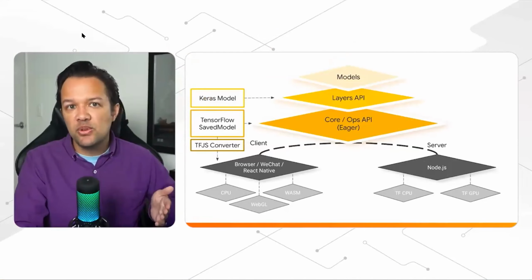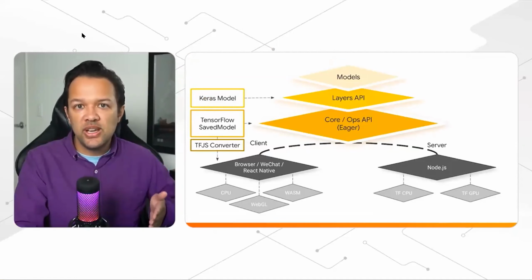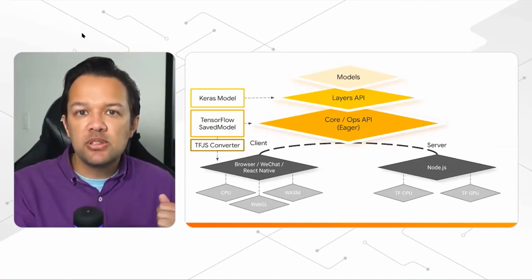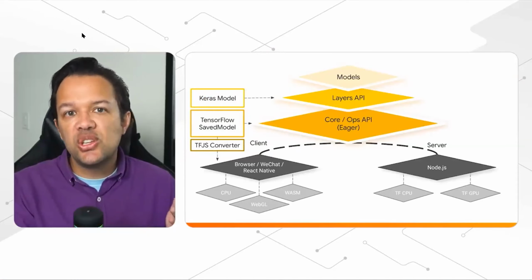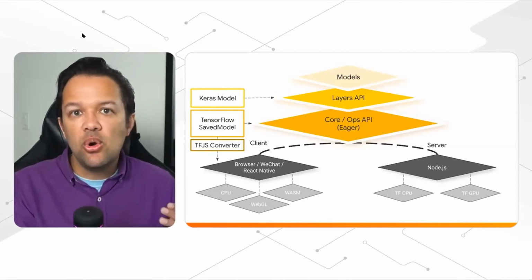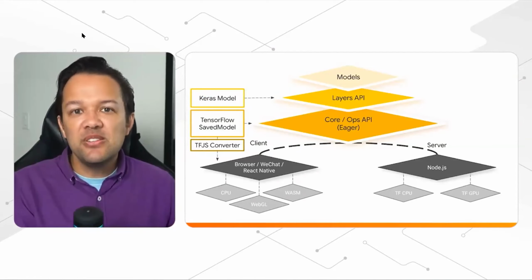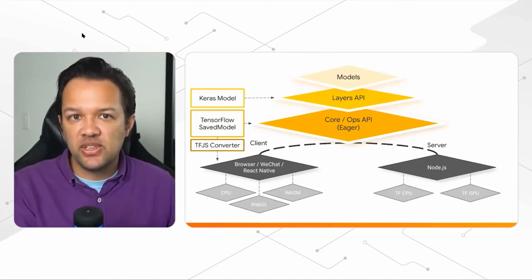If you wish to execute your Python models in the browser, however, you can use our command line converter to convert the model.json format you need in the browser. As the browser-based implementation is a complete rewrite, so long as the ops or layers used in the Python model are supported, you should be able to convert without any issue to run on the client side. If not, you would need to change the model to not use that operation or contribute the missing op to the TensorFlow.js project. We are open source, of course. And this conversion step is only required if you wish to run a saved model in the web browser and is not required if you're trying to run it in Node.js on the server side.